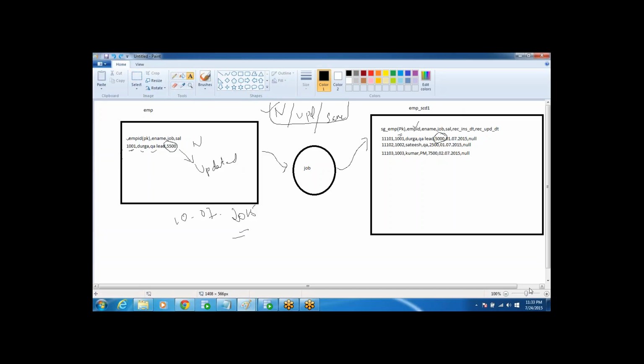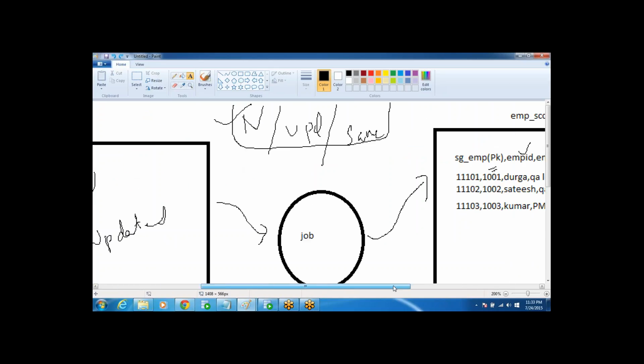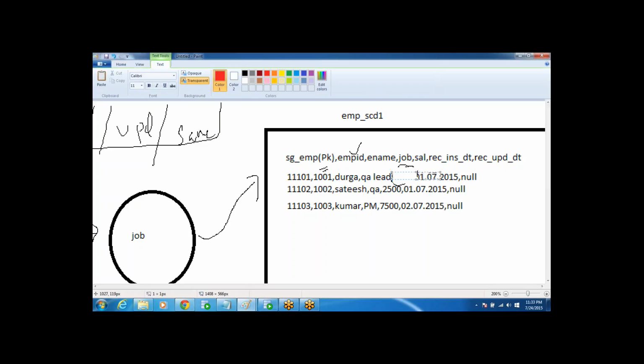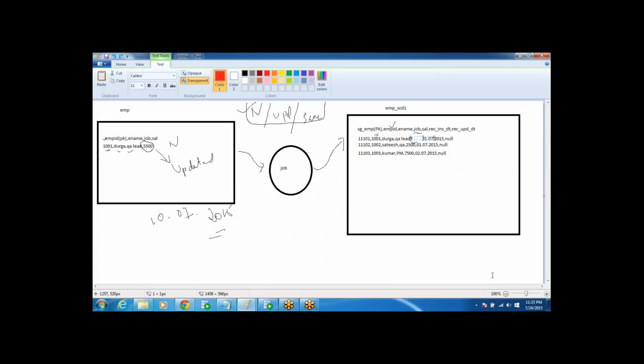Sorry, I should have enlarged this. Shouldn't it be a new record with a new ID? Exactly, the updated Durga should be a new record in the target table, not the old record. I'm not getting your question properly, sorry. In the target table, you are modifying the existing Durga, right? Yes, but as per what you explained, it should be a new record, right, with a new ID. I'll come to that point.